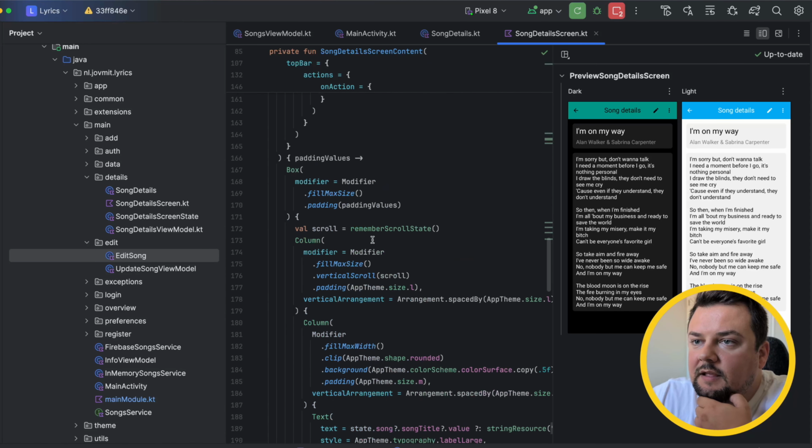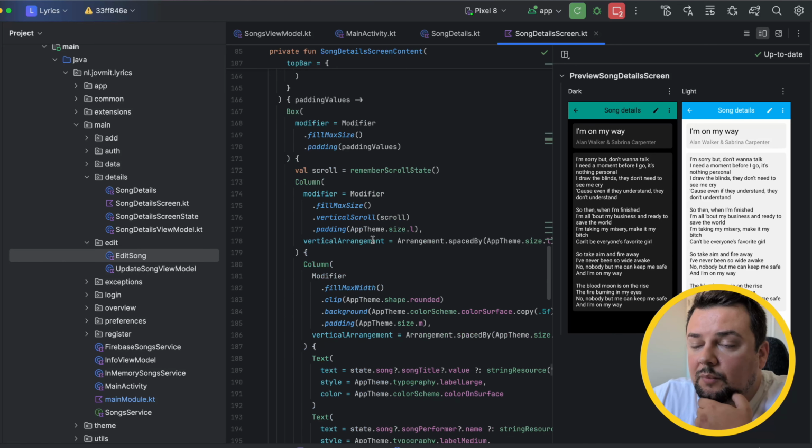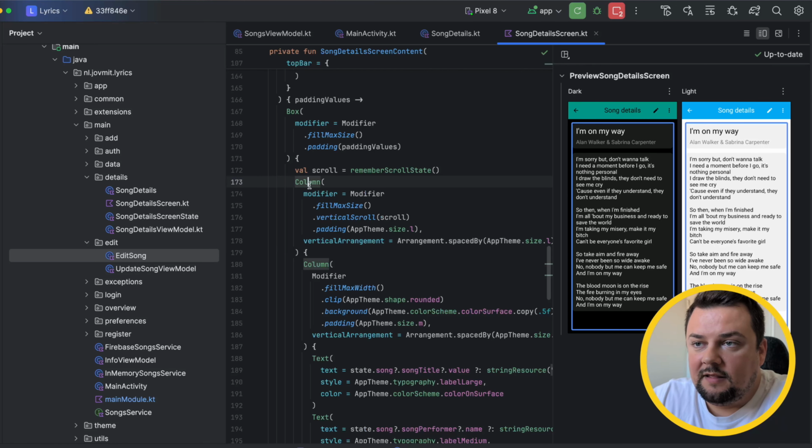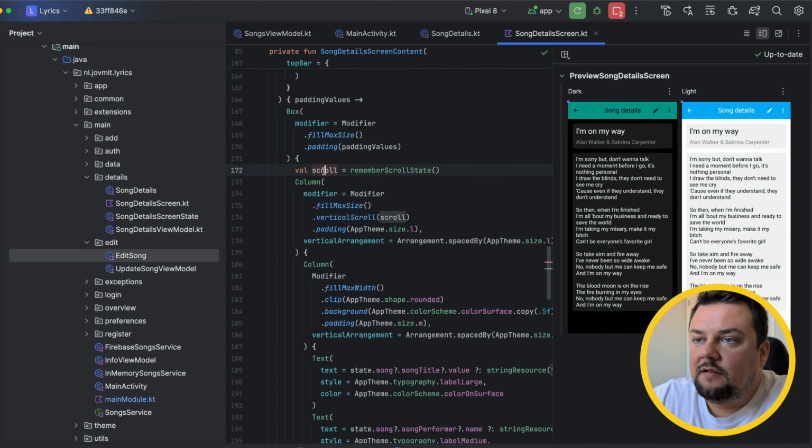An additional thing that I'm usually seeing in Compose code bases is that this screen, where all this data is present, has to be scrollable. So when this is scrollable and we don't have a lazy column, in this case I'm just using a column, I just remember scroll state and I'm passing that through the modifier. Now here is a trick.